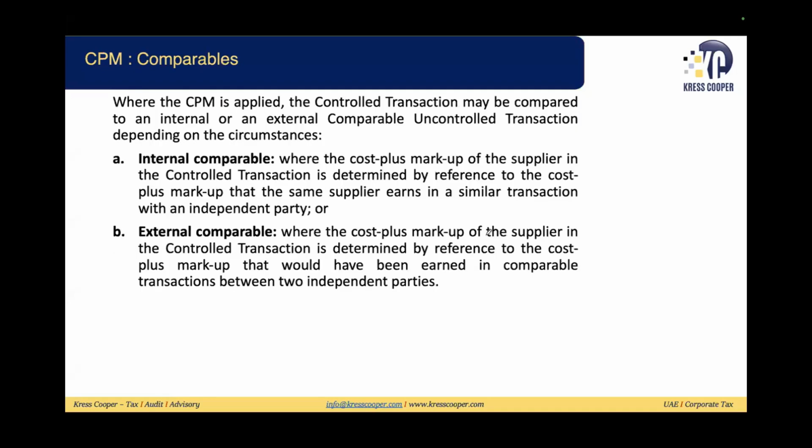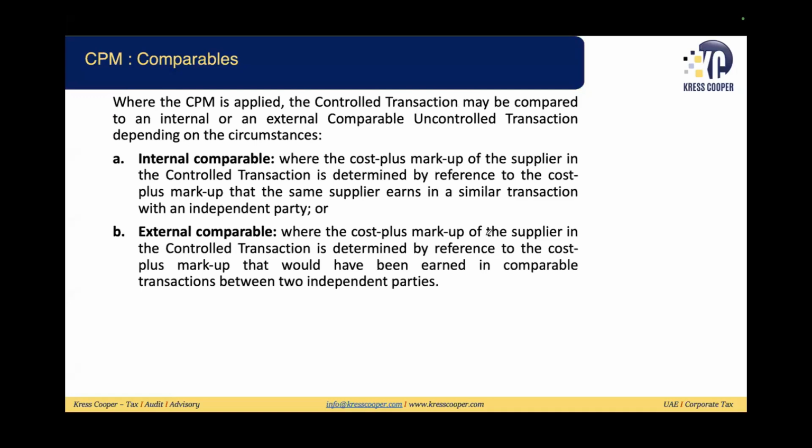Internal comparable means if one party A is selling to related party B, at the same time A is selling to C as well. C is the third party. So the transaction between A and C will be considered internal comparable, subject to the condition this transaction is being executed under the same circumstances, similar conditions, everything is same, product is same, conditions are same, circumstances are same, assuming quantity is same, as we discussed in the very beginning.